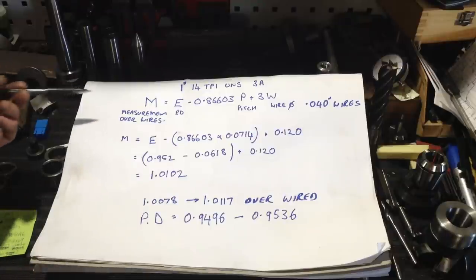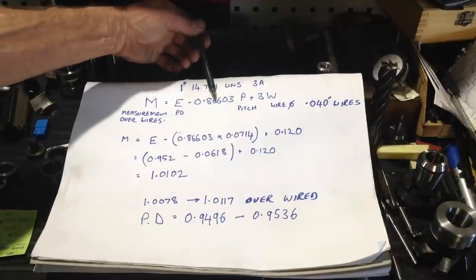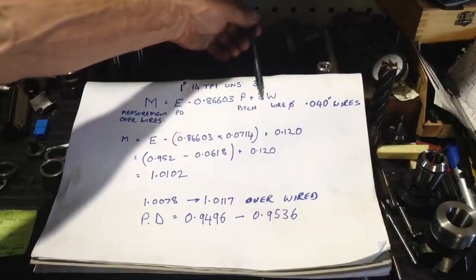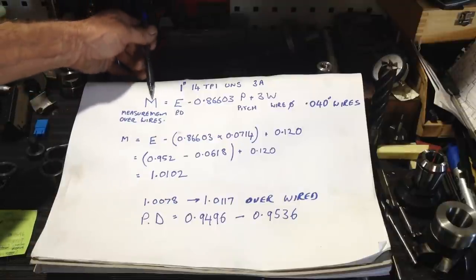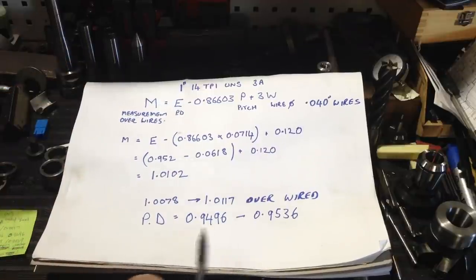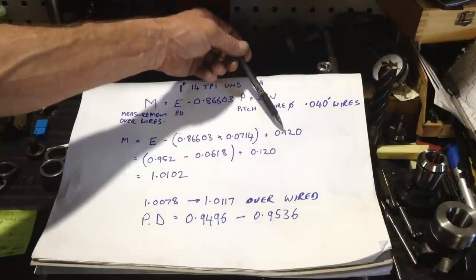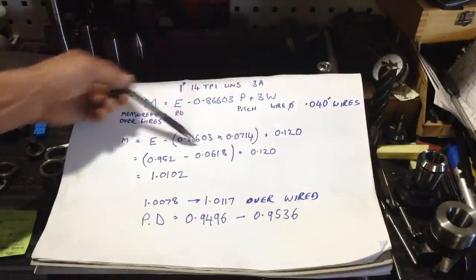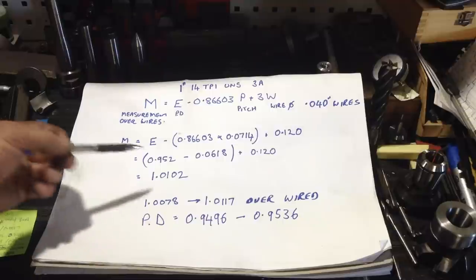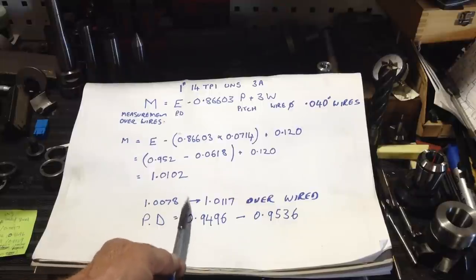I mean, I have found mistakes before. So I dragged out the equation, which is M equals E minus 0.86603, and then you multiply that by the pitch and add 3 times the wire size. So M being the measurement over wires, E is your pitch diameter, which we have down here, that's our range for a class 3A thread. Multiply those together and add on 3 times the wire diameter, and you'll end up with this equation here, which is 1.0102, which falls in the middle of the range of what we have here.